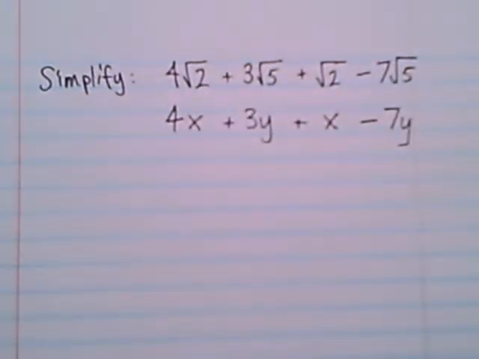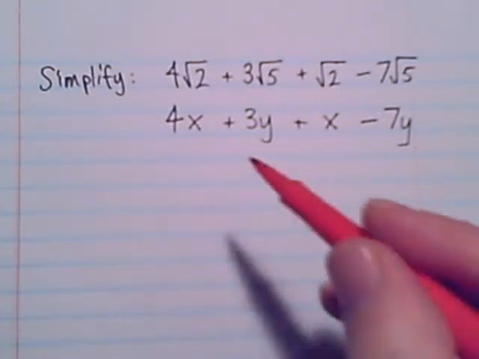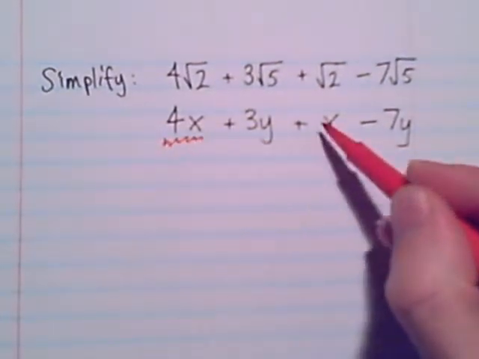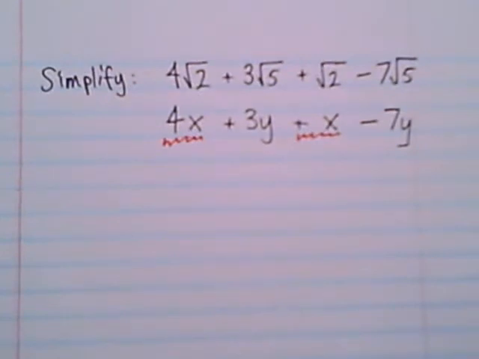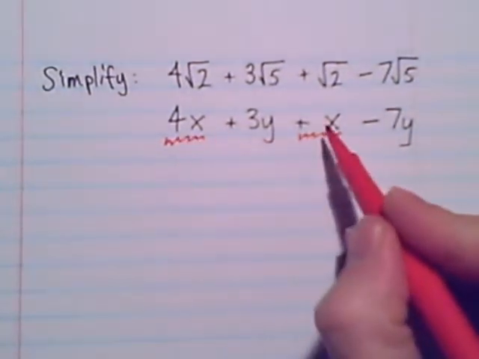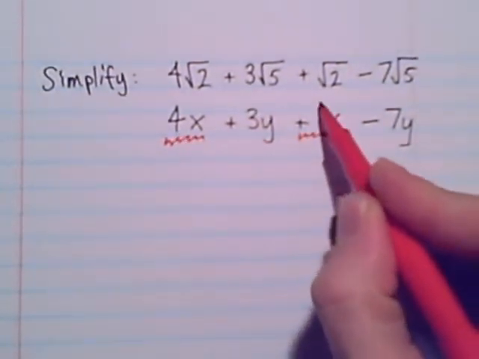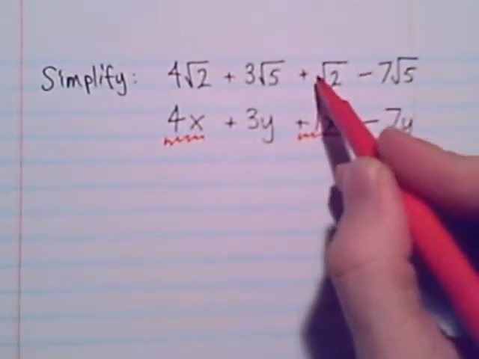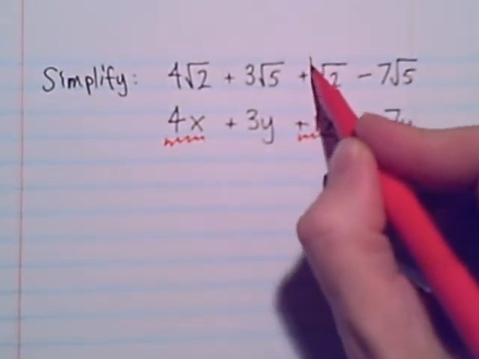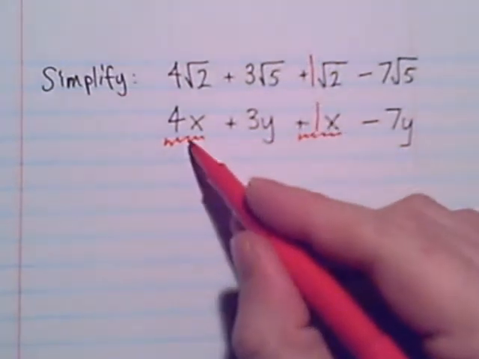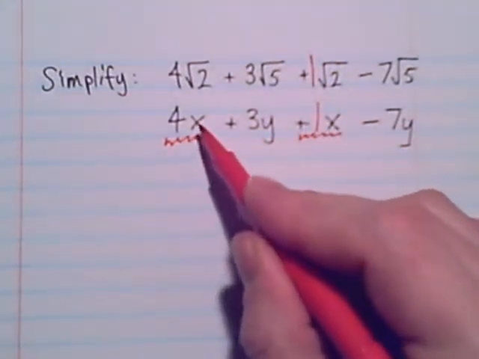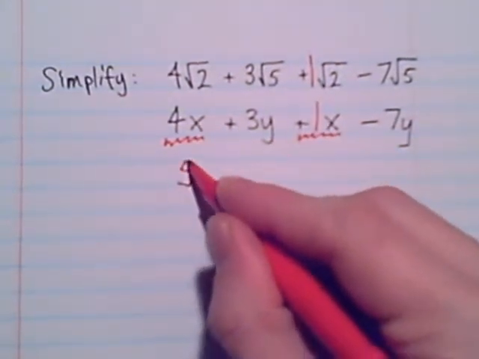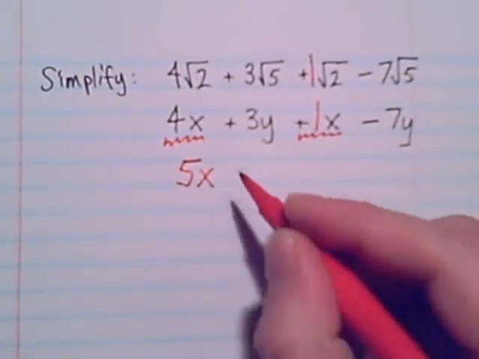So it makes these two like terms, and it makes these two like terms. So if I think about what I know about if it was a variable in that place, I'd know that they are like terms. So if I see the same radical, I'm thinking they're like terms. And also, what do I know about combining like terms? Once I know that 4x and this positive x are like terms, I know that I add the coefficients. I know that if I don't see a number out front that there's a 1.